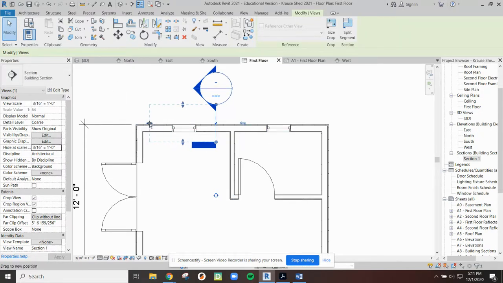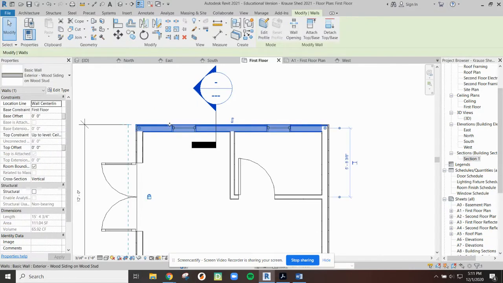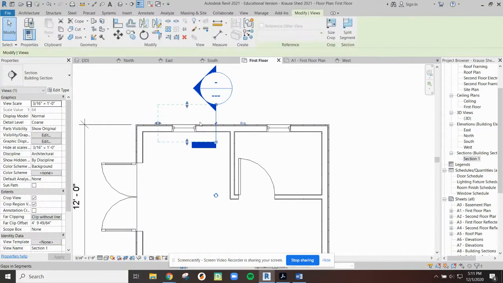I also have the ability to control how deep. Think about it, like if I'm standing here and looking towards the wall with the double doors, how far do I want to see? Do I want to have blinders on and effectively only see this far in? Do I want to see all the way to the wall? You have that control here. And I'm going to do something like that because I don't think I really want to see the information about the window. And now let's go and look at what Revit has created for us.